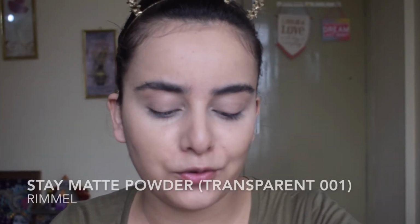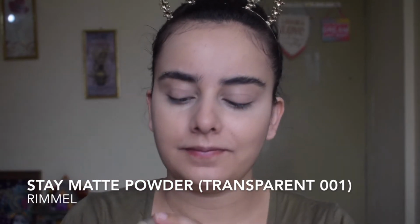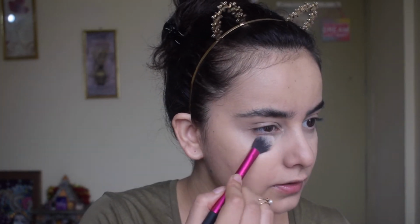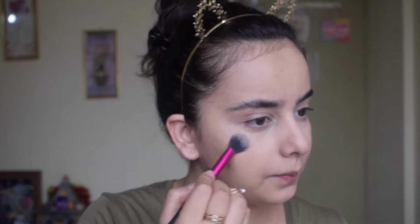Now I'm done with the concealer and I'm gonna set everything with the powder, and I'm using my trusted RIMMEL Stay Matte powder. I think it's in the shade Transparent 001. I'm gonna write down everything below. So just patting the powder so that the cream product absorbs the powder and stays put. So I'm just setting everything, whatever I concealed, I'm setting everything with this powder.